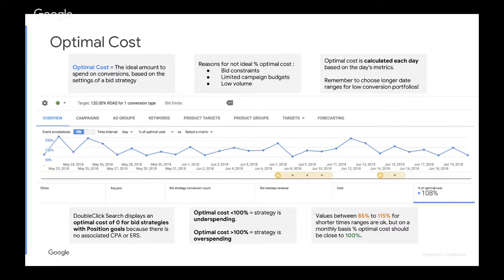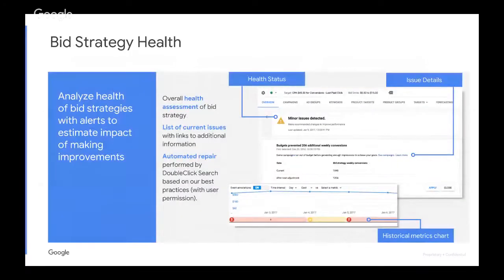So that may seem a little bit unintuitive, because in here, a bigger value than 100% is actually something that is not optimal. And it may be caused by bid constraints, low volume, limited campaign budgets. So that's something to keep an eye on. Last point of notice is that that's a metric that we can use for ROI bid strategies, but not for position bid strategies.